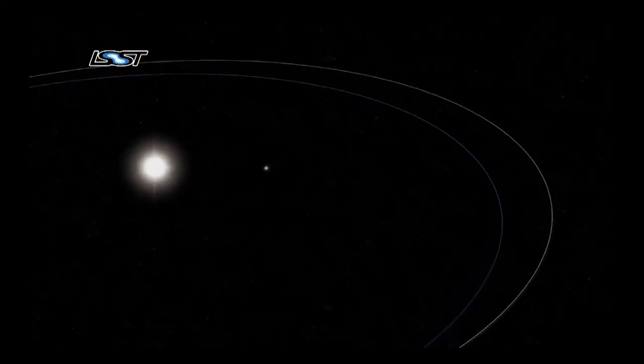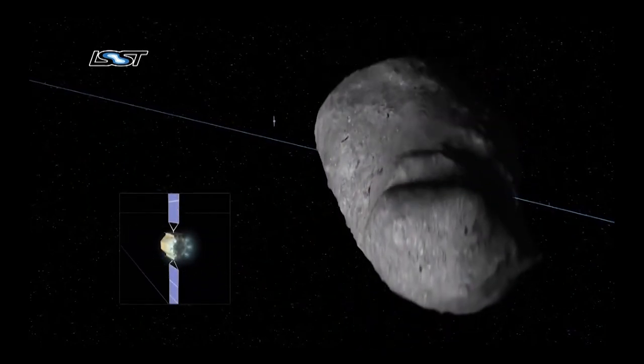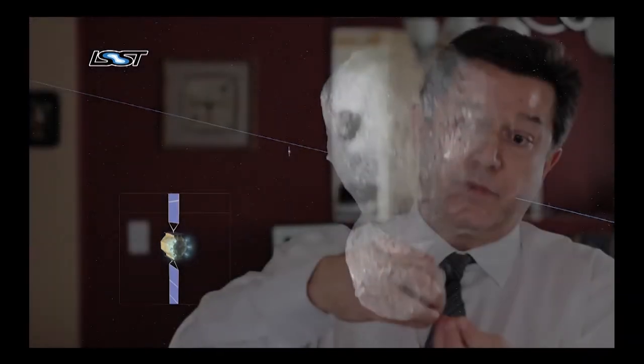Why is it so important to find them early? There are two different things we can do if we find a potentially hazardous asteroid — we could take flight or we could fight. In case of fighting, we have two options. If we discover it early enough, we could change its orbit — for example, using a gravity tractor, a spacecraft that exerts gravitational pull on the asteroid. Change it slightly, and it will miss Earth when it was supposed to strike. Or the other option is to send a spacecraft with nuclear explosives and break it into small pieces, which will burn up in the atmosphere and not be nearly as dangerous as a single large asteroid.